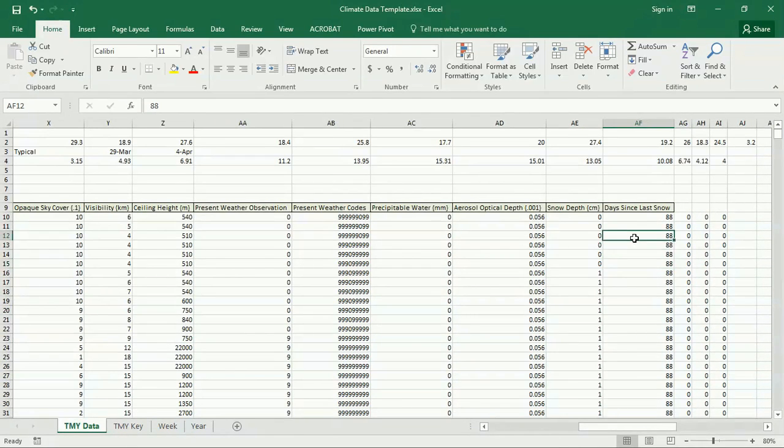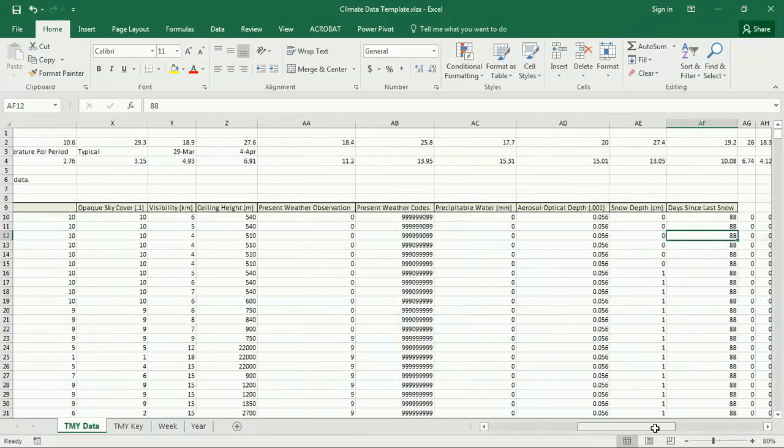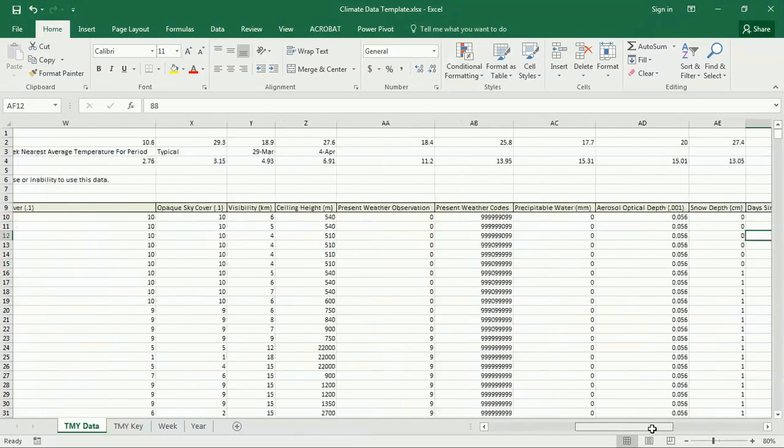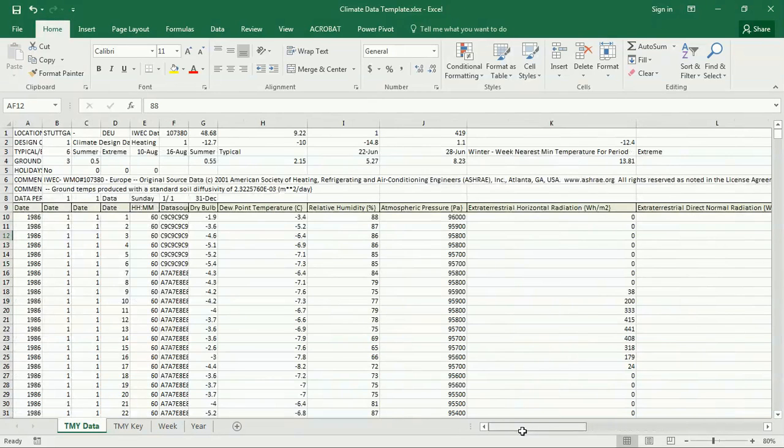So it's important to check the veracity, the truthfulness of the data, to make sure that you're looking at things that are reasonable. If you find any problems in the data, please ask me or ask Luis, or we can discuss it in class. So this looks good. And now down here, there's a week tab and a year tab, and I want to go through these.